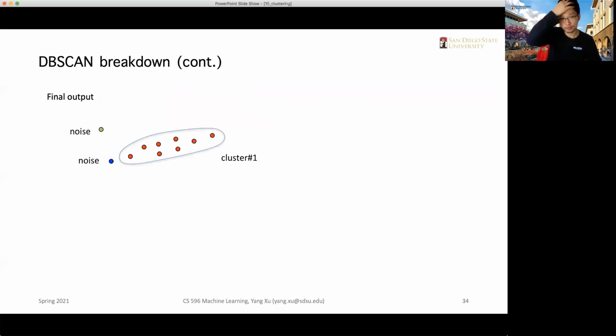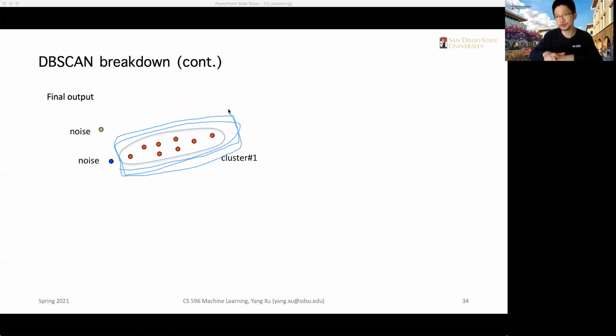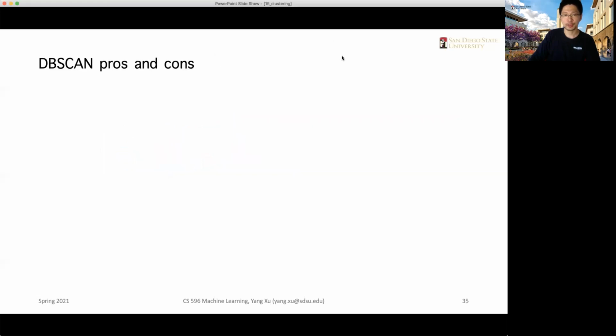So the final output will look like this. The trend is that all the data points that are densely connected, that have a very dense spatial distribution, will be clustered as one group. Okay, so that is basically how it works.